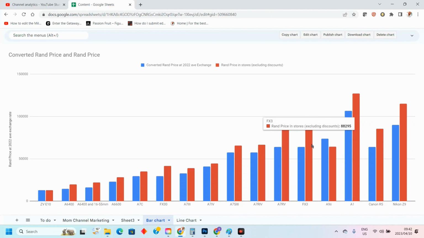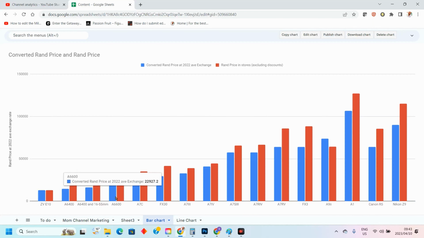So of Sony's camera range, the ZV-E10 is on parity with its US pricing, but when you look at the extras you get with it as well, the ZV-E10 actually represents better value here in South Africa. And then as you move through the range, you'll see there is a bit of a bump in the prices. This bump, or increase, translates to anything between 8 and 40%, the 40% being this FX30 that I just mentioned.